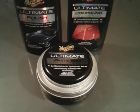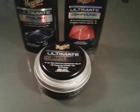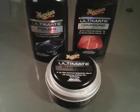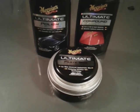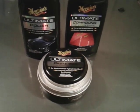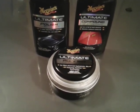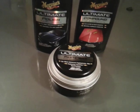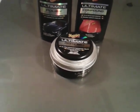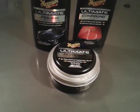So now, I hope this cleared this up for some people. Your shine doesn't come from waxes. Wax is just a protector, a sealant. Your shine comes from your polish. That's where it comes from, polish, guys. Compound is for leveling the paint smooth. That's what it's for, so you won't have high and low places and uneven paint surfaces. It takes off a layer of paint, and oxidation, swirls, scratches, or whatever. Compounds pull it off. Once you polish it to perfection, the polish is going to give it a high shine. And the wax is only your protector and sealant.